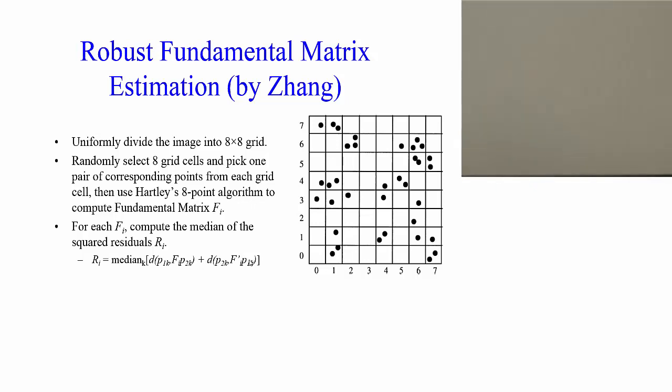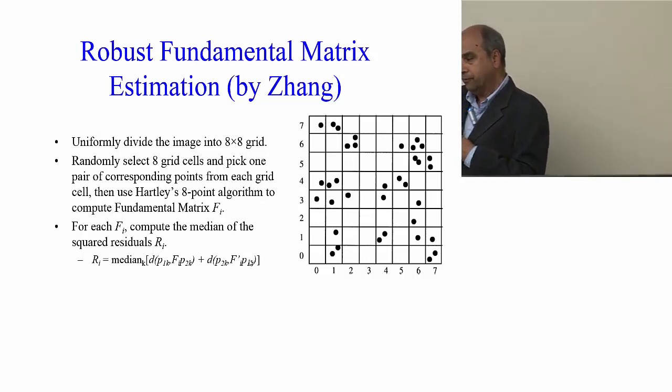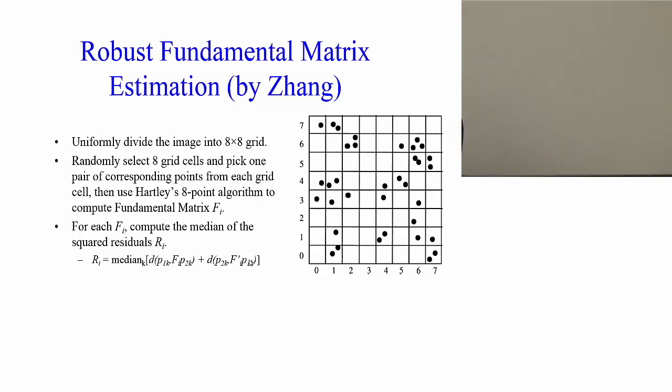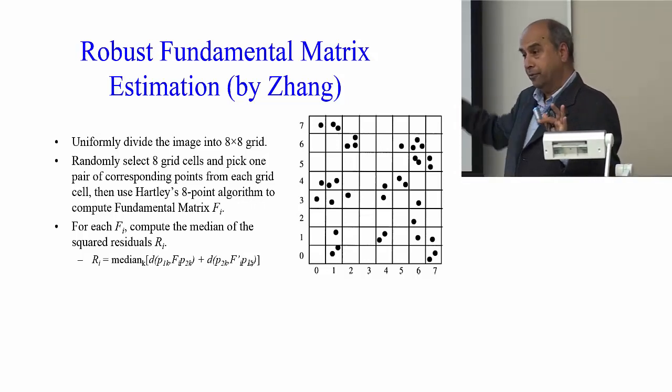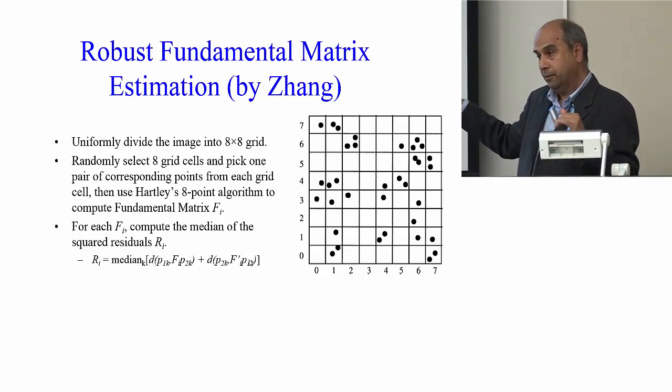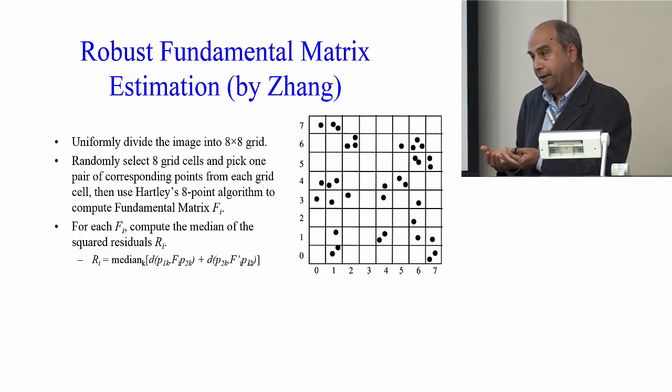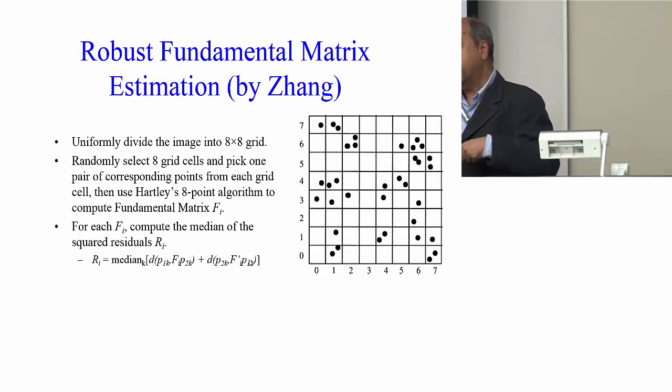Yes? Those points that we're selecting, where we just want to verify the matrix, they are not the same that we used before to calculate it, right? Yeah, that's a good question. So what we are going to do is essentially you want to use all the points. Because you only use 8 points to find the fundamental matrix. Now you want to say how good is that fundamental matrix. It has to satisfy all the points which you found. So basically you do this for all the points. Including, of course, the 8 points which you used. So the main thing is that you want to find the error of other points.